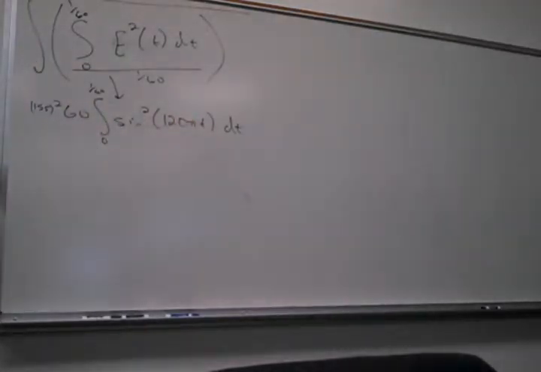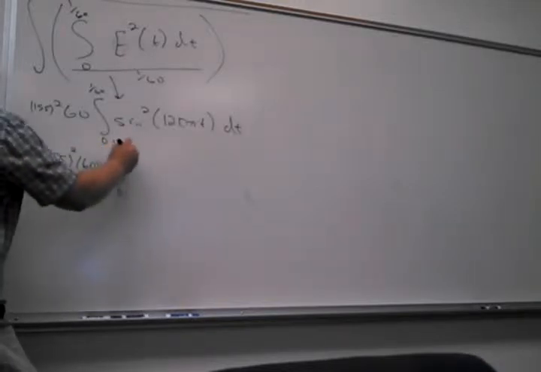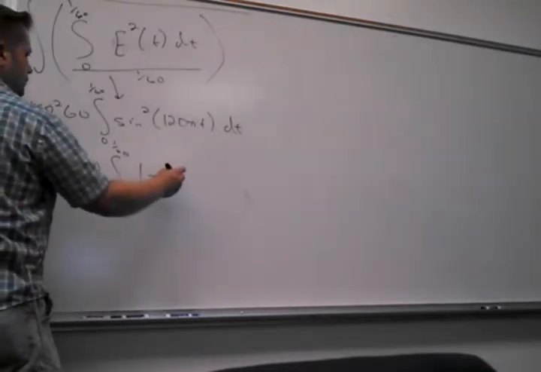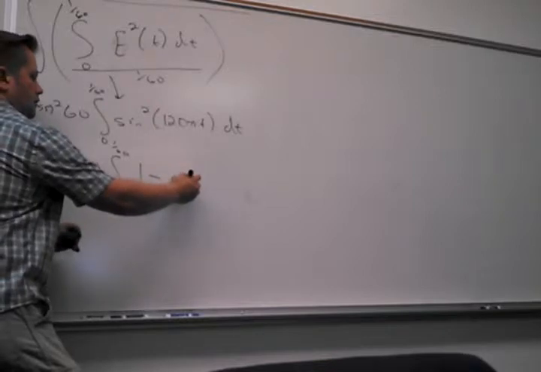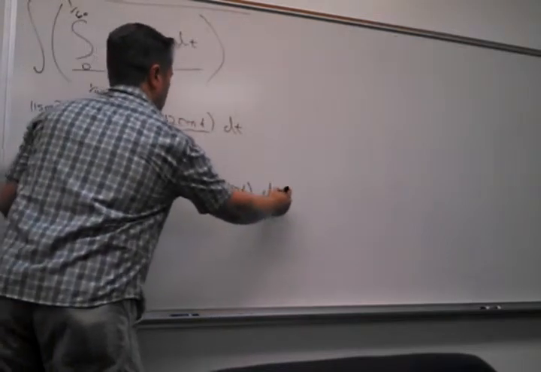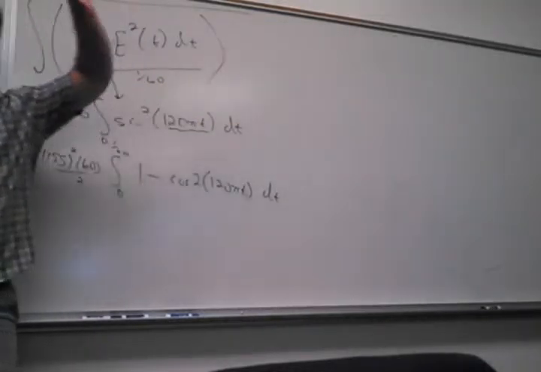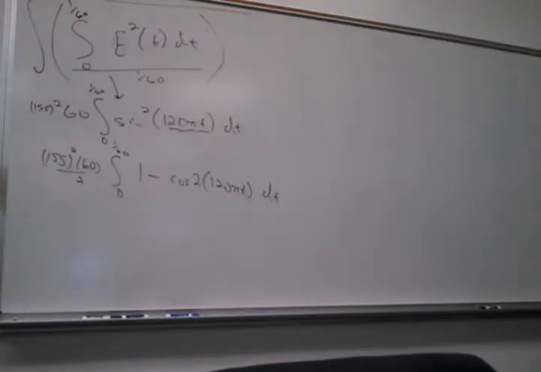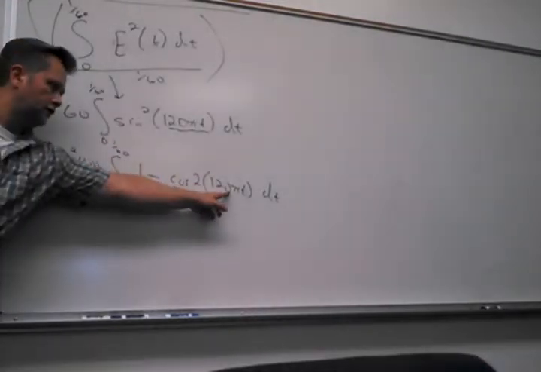Okay, cool. All right. So now I would rewrite the inside. So I rewrite that as 1 half, yeah, let me put the over 2 out here, of 1 minus cosine twice that whole thing. Right, the sine squared of something is 1 minus cosine twice that thing, over 2. Okay, cool. And then now this is relatively easy to integrate if you're careful with the stuff inside here.